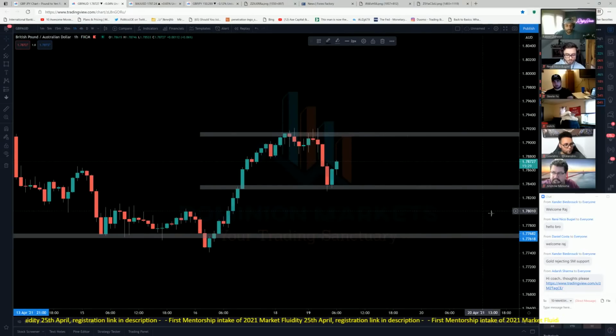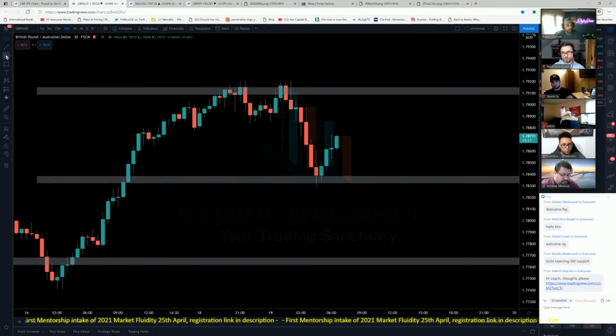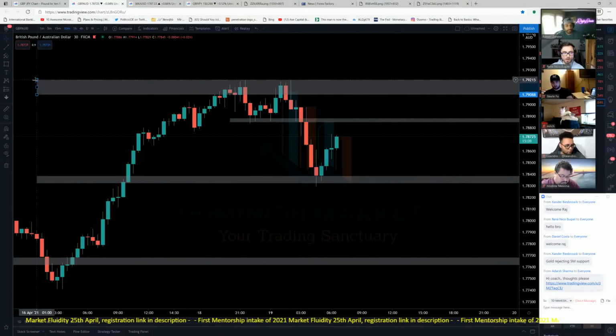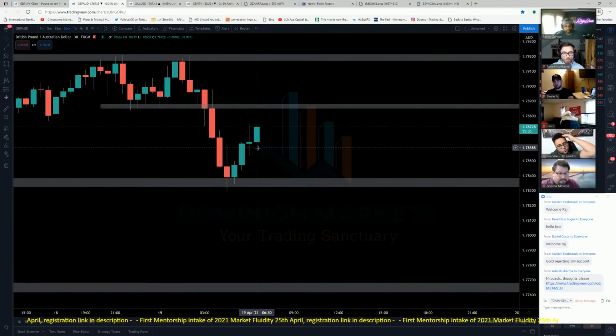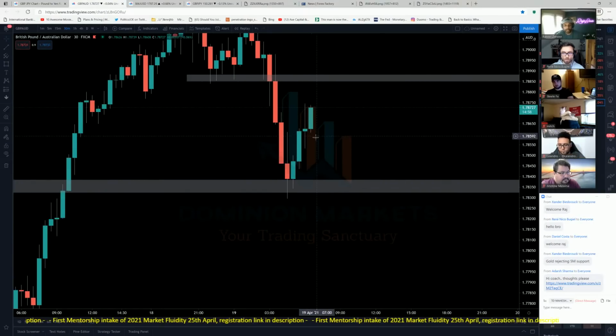Let's take a look at the 1-hour. It made a low at 1.78350. It looks like it's coming up to do a retest, something like what GJ is doing at this point. Let's drop down to the 30-minute time frame. This is what I see at this point. It's coming up, but there's a bit of a rejection around this area too, so we'll have to keep that in mind. Whoever's in GA buys, I think having stops below this current candle would be a much better idea, because if this candle retraces and breaks its own low, then there's a very high possibility it can continue down to retest this low right here.